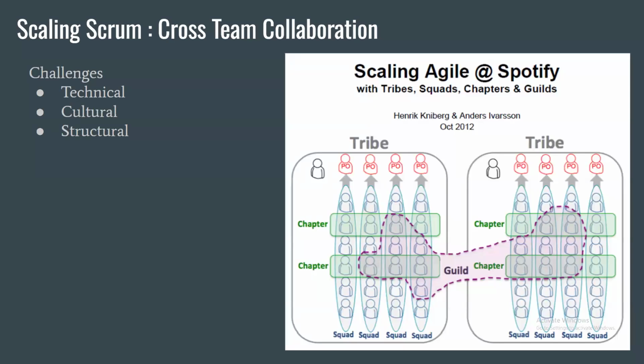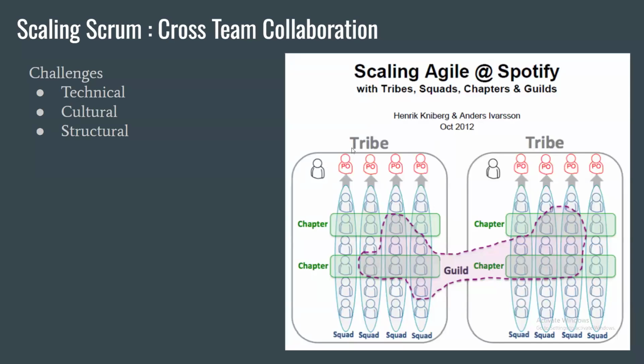How they split these product areas, there is again no silver bullet, and that is where leaders have to come together and form these. But the basic idea is you have a product owner, and the product owner gets a dedicated set of resources to work with, and these people might be reporting to different people, and this is what we call the chapter. Like in this one, there are 4 squads here.